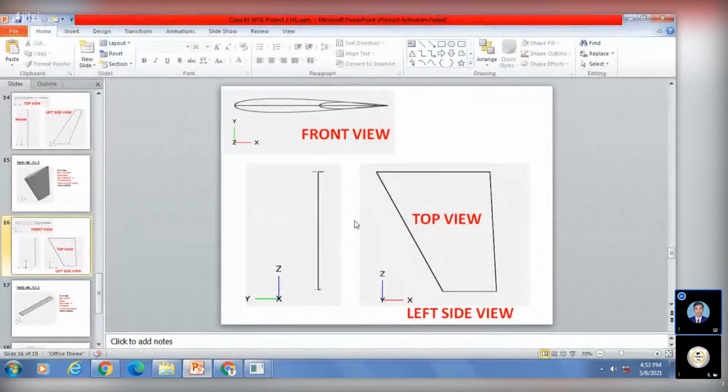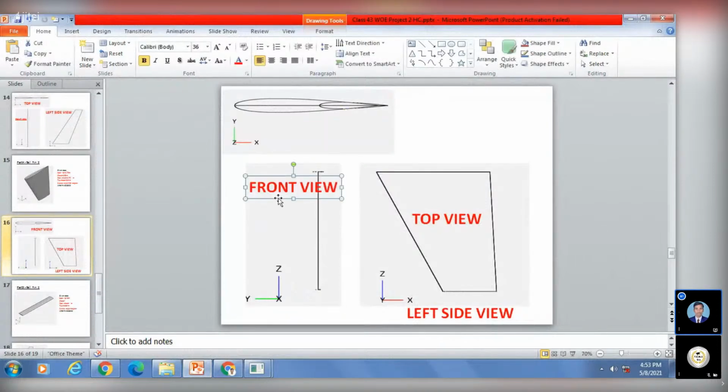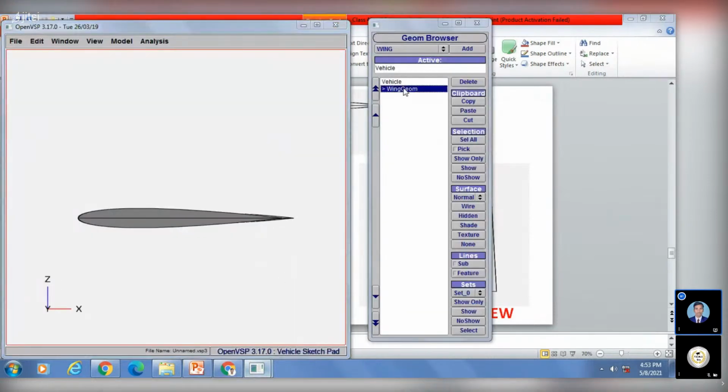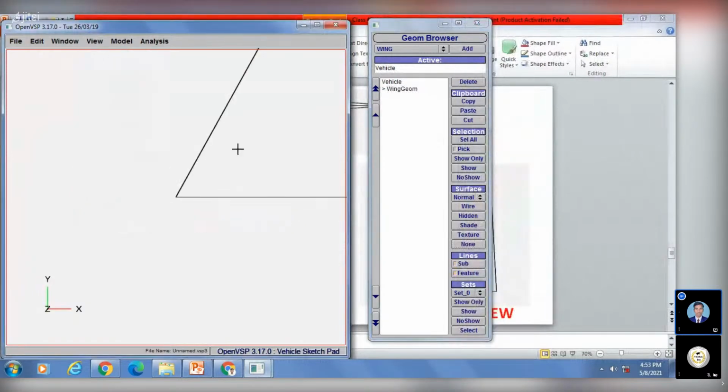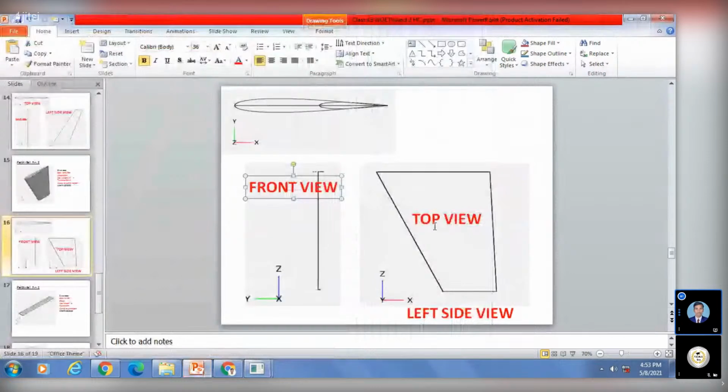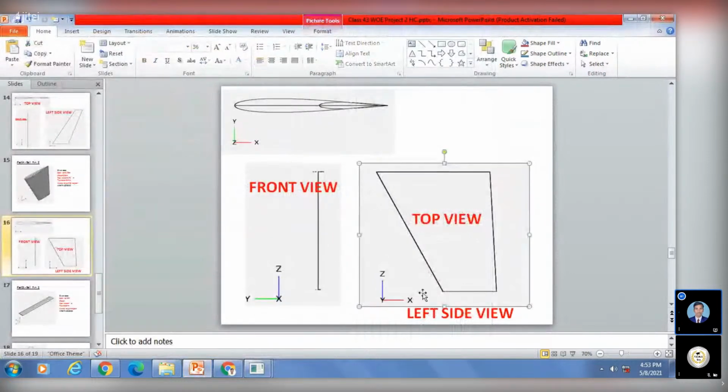Okay, so I'll just change this to none. Yeah, so here we have top view, this one.